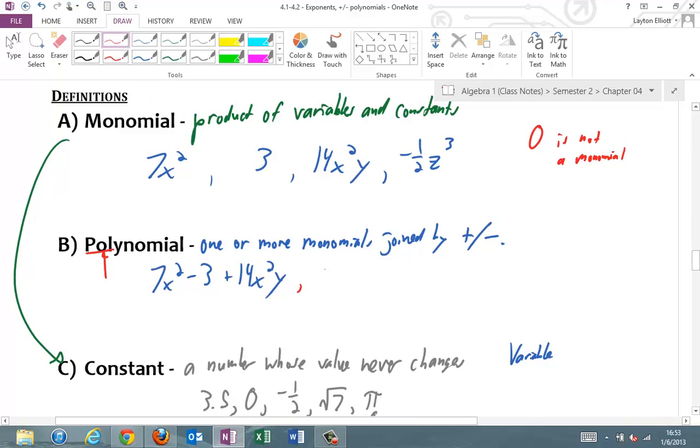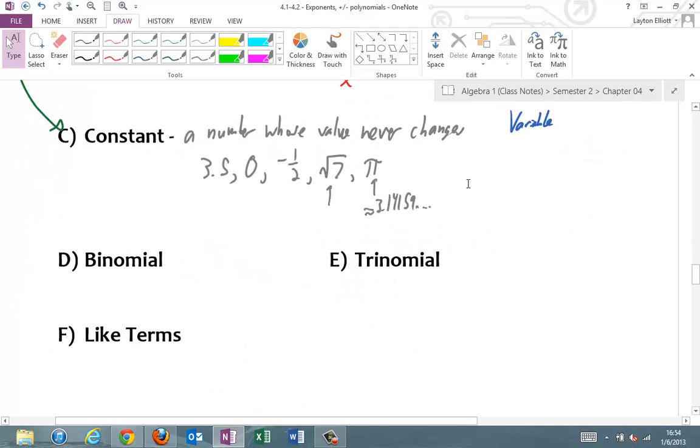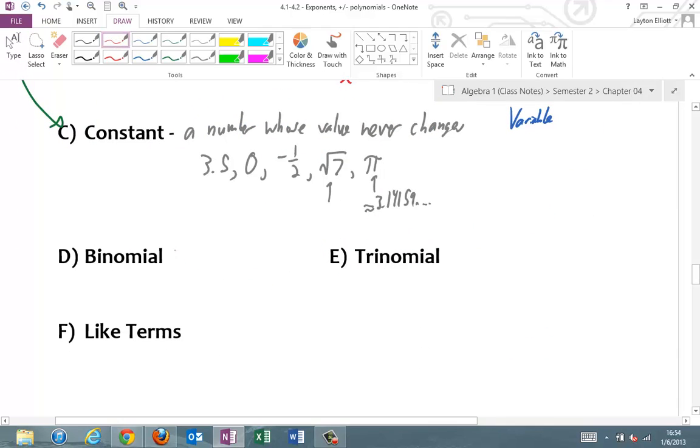Polynomials don't have to be simplified, but typically they are. If I do 2x cubed minus another x cubed, that can be simplified to x cubed, but it's still a polynomial. It's actually a monomial. All monomials are polynomials. I wrote that in red. I didn't want that to be confusing, but that's okay. The 0 is not a monomial. Let's go down to binomial. Binomial is a polynomial. Sorry, I'm still in red, but this is all good.